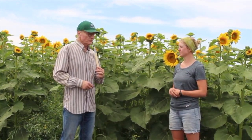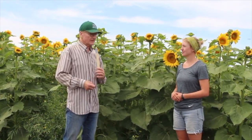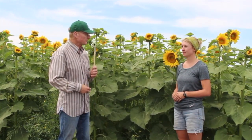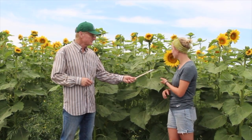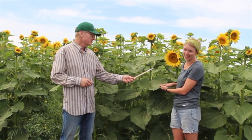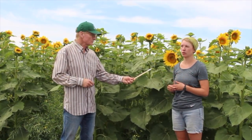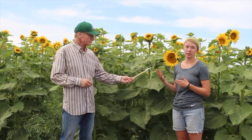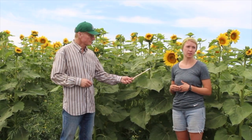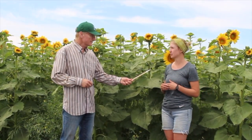Today is August 4th — which crops are struggling most with drought and which are handling it best? The sunflowers right beside us look pretty good and seem quite drought tolerant. Corn is showing lower leaves starting to dry off. Spring wheat is desiccating a little bit early, and we'll see challenges with pinto beans and soybeans during pod fill if we don't get more moisture.